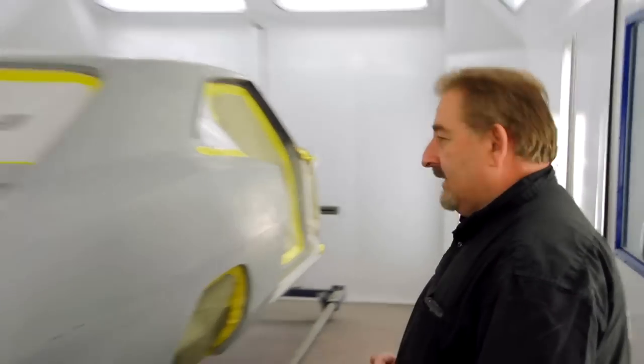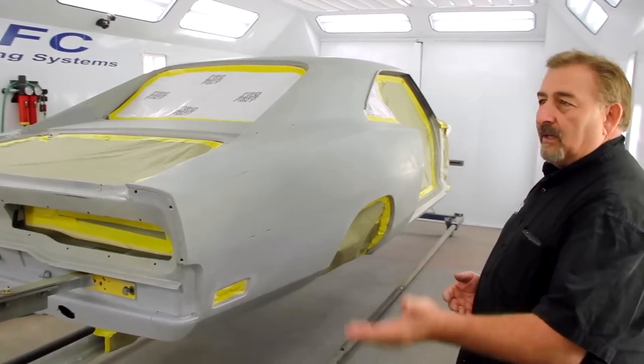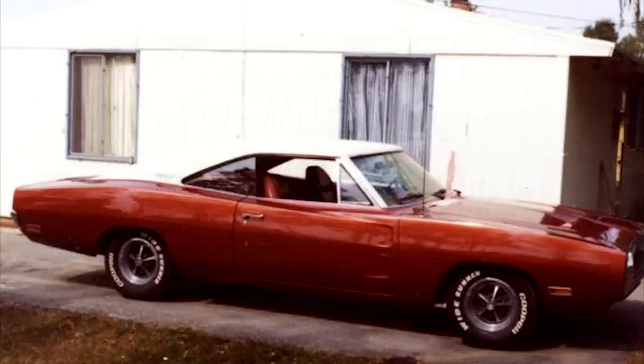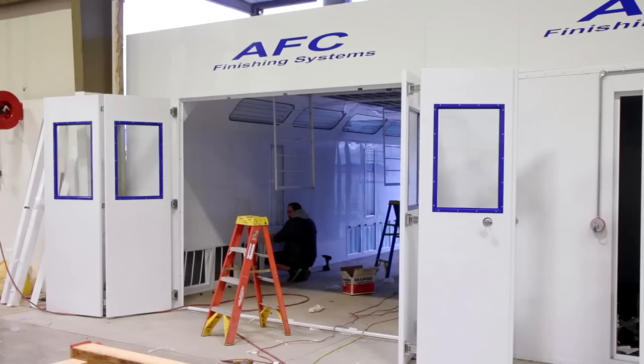It's an exciting day for me. This is our FK5 Burnt Orange 70 Hemi Charger. As anybody that's ever known me or read anything about me knows, my favorite color of all time was burnt orange. So when I made the deal with the guy who owns this, I said I will paint the car personally — because number one, I've never sprayed FK5 since I was a kid doing touch-ups on my own car. And two, I needed it to be perfect. I told him I would make it perfect, and so I have dedicated every spare minute — and some non-spare minutes — over the last 12 months getting this body ready to paint.